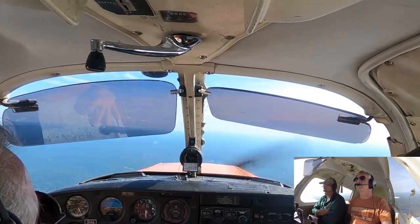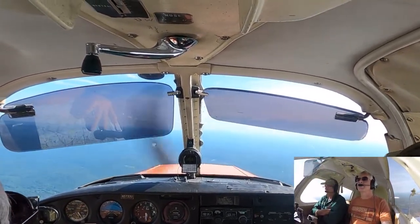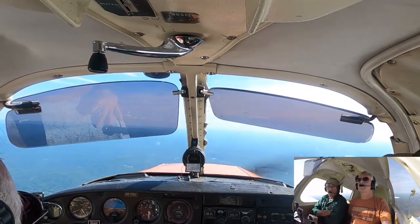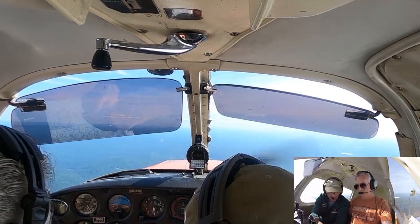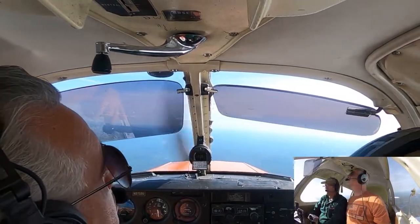Now you can see the hills of Great Barrington pretty good. Oh yeah, and that's what you're doing. You're looking at using a long-term vision. And now you can see, here you go, all these lakes to the right. See all these little lakes right to the right? There they are right there.